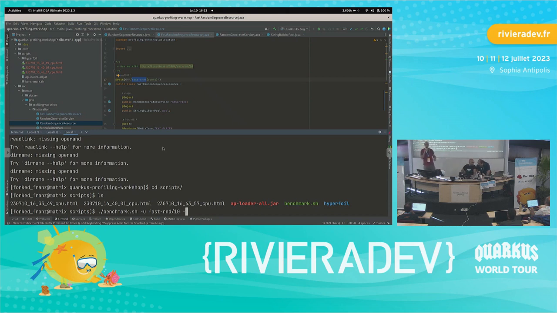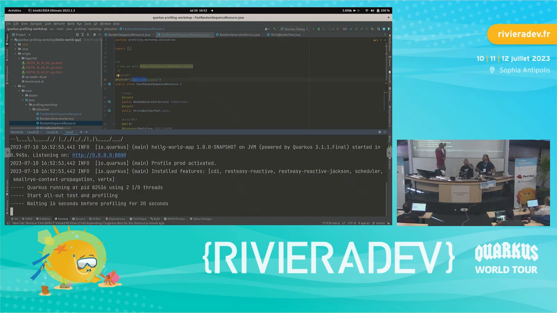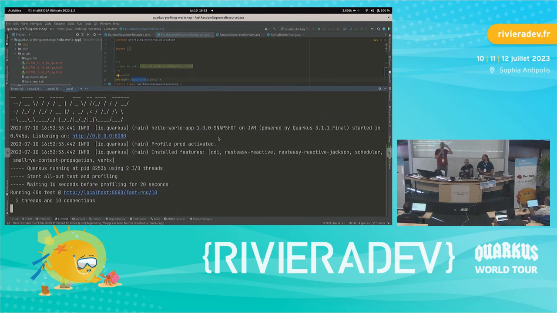There is existing behavior in the way specific events are emitted that represent the two types of allocation events that we are going to see in our flame graph. If you run it with fast random, -e alloc, in this case we are going to observe two kinds of events. How many of you have heard about thread local allocation buffers? Okay, very few. That's good. It's better, actually. So what's the point of a workshop?